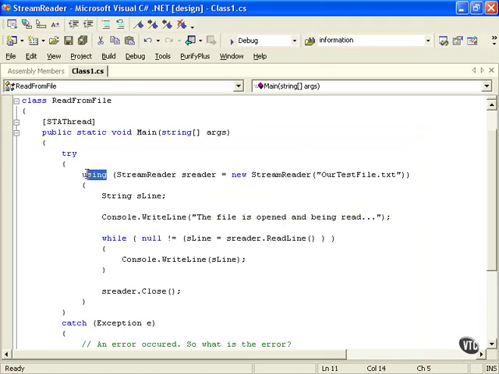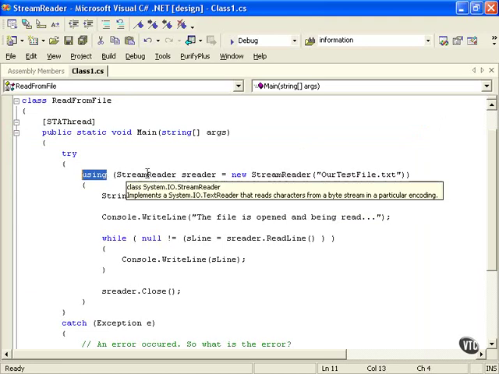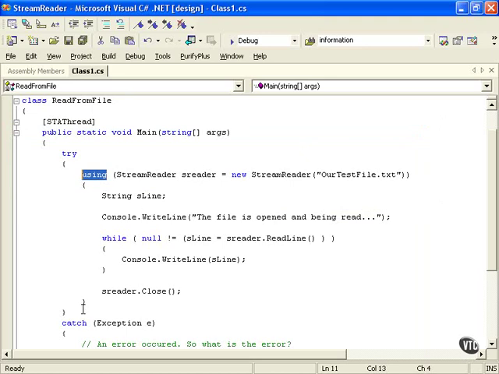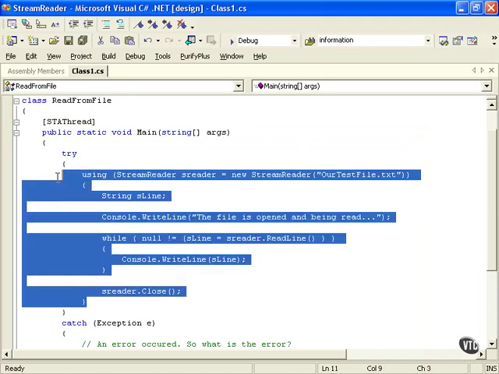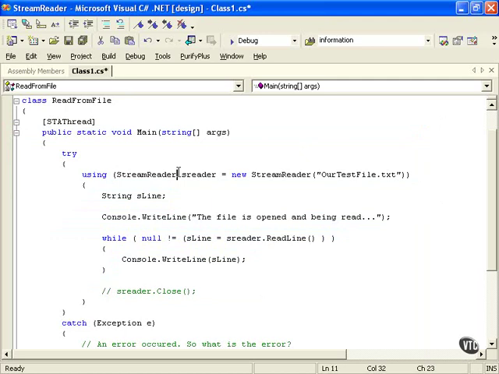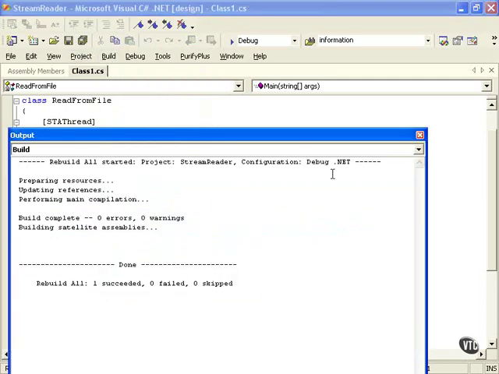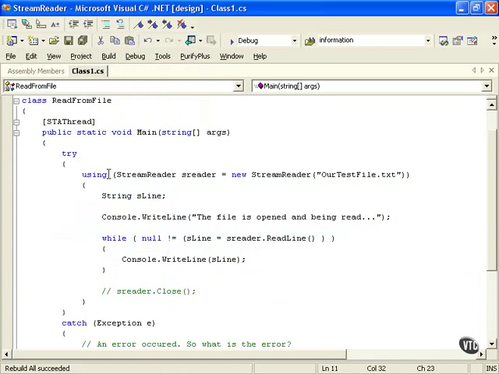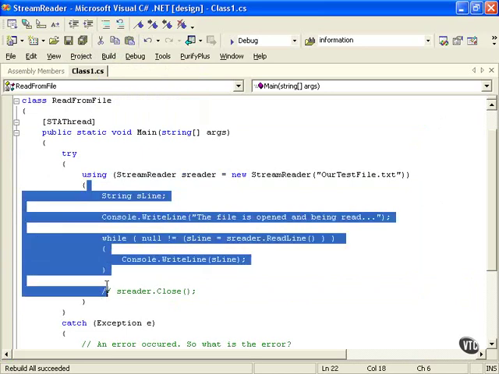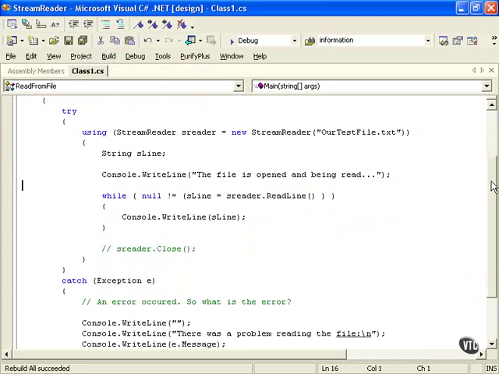But the nice thing about this using keyword is that this is going to just use this particular object while it's needed within this block, and then it's going to get disposed of. So this StreamReader.close is nested within the using. We could even eliminate this if we wanted to. But it's good practice to actually close it yourself. But because we're using that using keyword, this is just saying use this StreamReader object as long as we need it, for as long as this block is going to be in statements. So when this is done, then we're done. So the while loop, while loop, while loop, and then it comes out and it's done. It's going to dispose of that object for us. A nice thing to use, and I recommend you get into using.